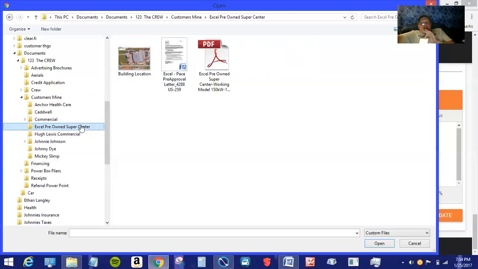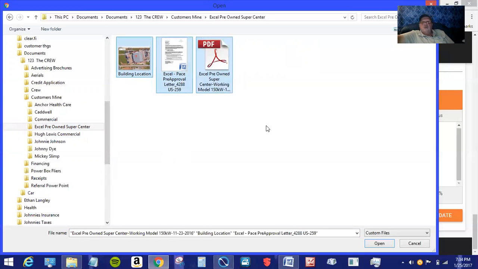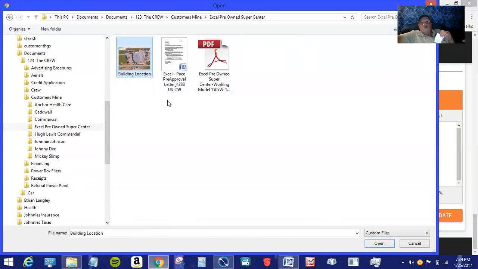This is where you would take the file, click on this like that. I don't have Windows 10 on this, but say you have 8 or something, you can hold down the control button, the CTRL on your keyboard, and then click this one. And you can click all three. You can click individual ones with the control button, then just let go. They are all there. You can click open, and it will load them up into the system. So let me just undo this one. I'm just going to do the one. I'm just going to do the building.